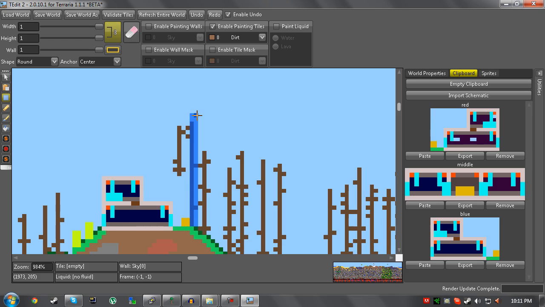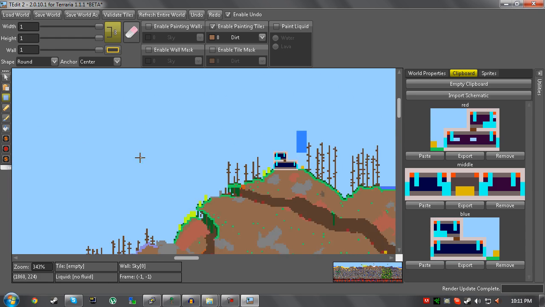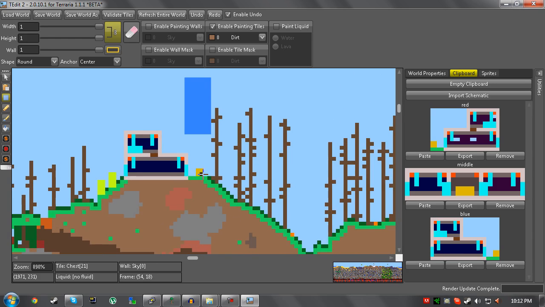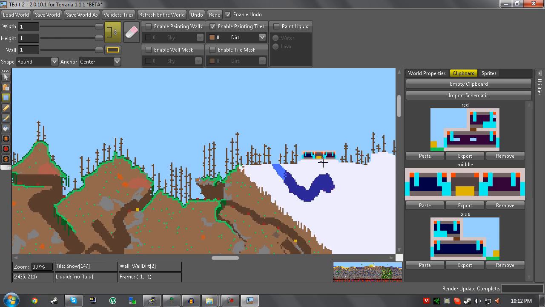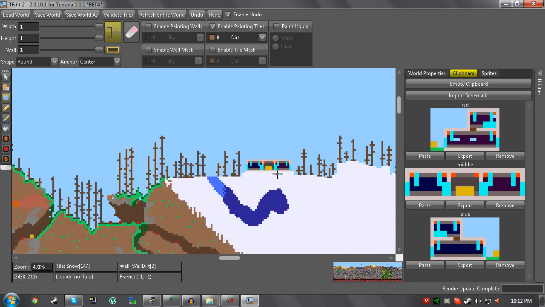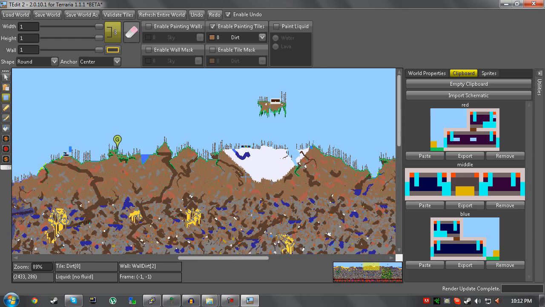By the way, all these bases which I have put in the raw file come with nothing inside any of the chests apart from this chest here. This chest contains the blue gem, and the red base does, of course, contain the red gem. These contain absolutely nothing, just so you can edit whatever you want in the middle, since we do change it on a regular basis, so we expect you to do the same as well.